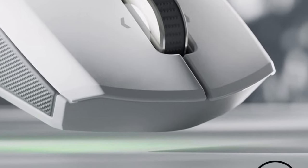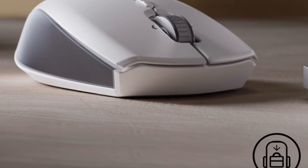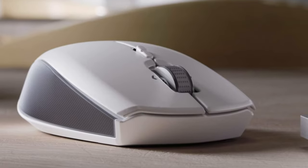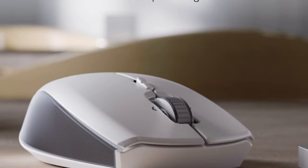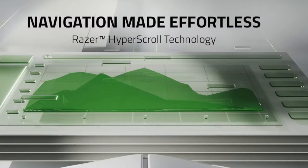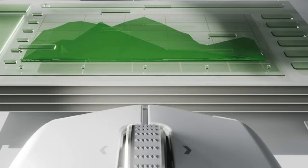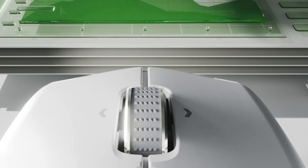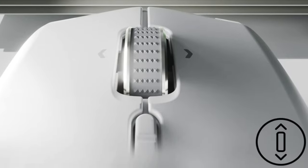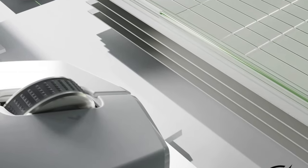Key features — compact size. It's like a pocket-sized superhero of the tech world. Its compact size doesn't just make for easy traveling, it's a space saver on your cluttered desk, leaving more room for coffee cups and other chaos. Productivity features: with seven programmable buttons and a three-function scroll wheel, this is the Swiss army knife in your productivity toolkit. Battery life — sporting an excellent 30-day battery life on just two AA batteries. Silent mechanical switches are so quiet you'll be checking to make sure you actually clicked — perfect for shared spaces where the only sound you want to make is the collective sigh of your impressed co-workers.